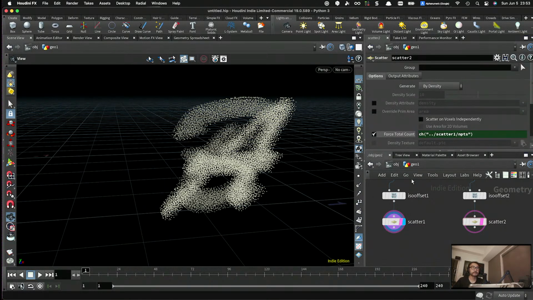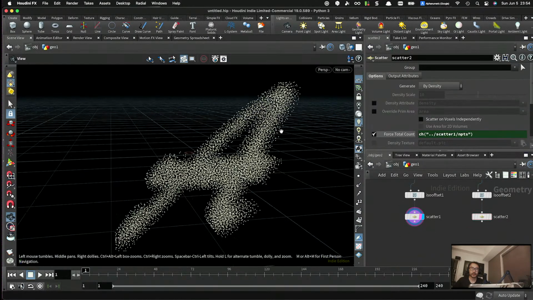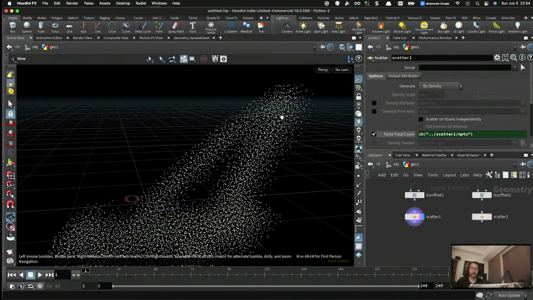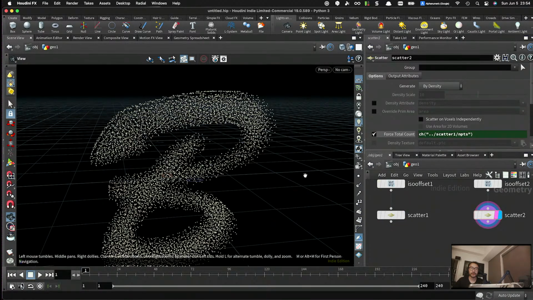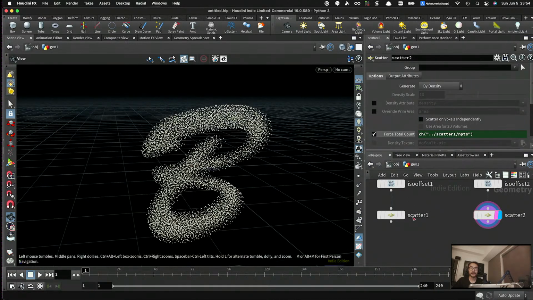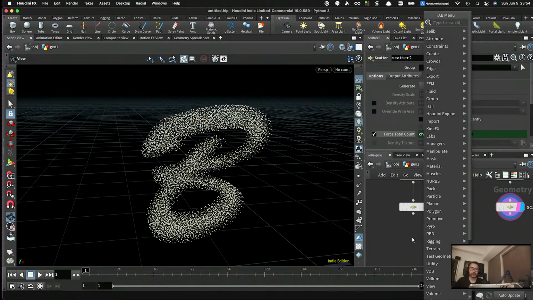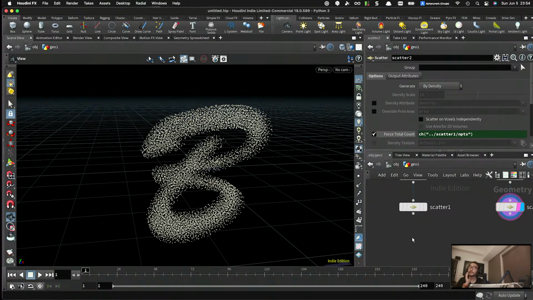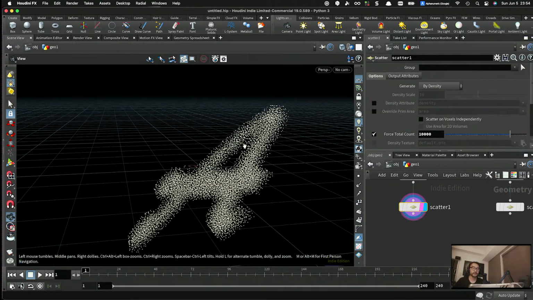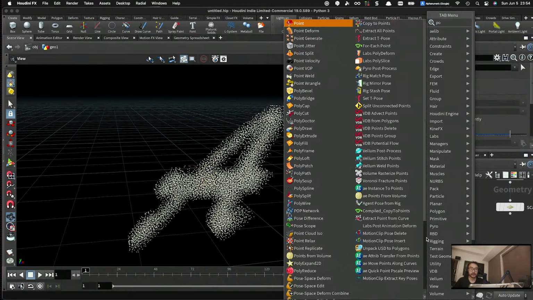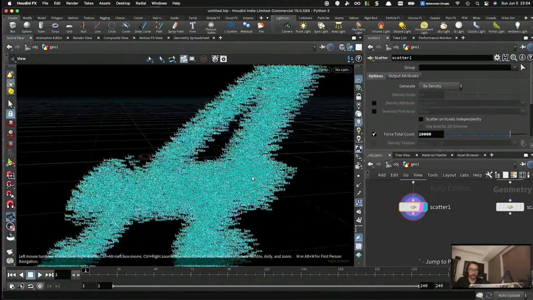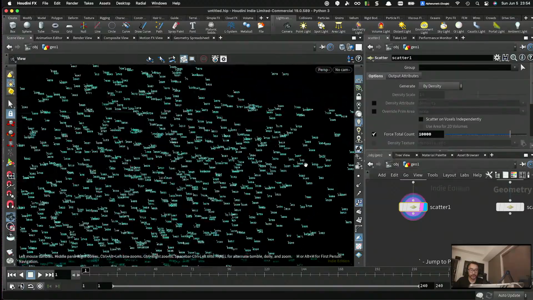Alright, now that I have points, next thing I want to do is to apply the same attributes for points inside A and points inside B, so that you know which points should be connected to which points on targets. What you can do is just apply some integer attributes to each of the points based on the point numbers, or it could be random. Let's see if the point order has some rules.